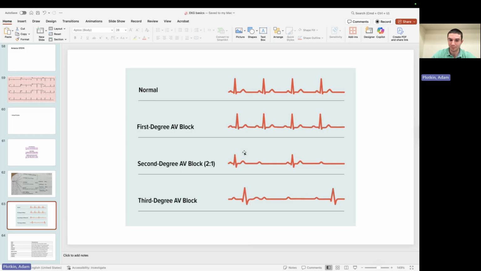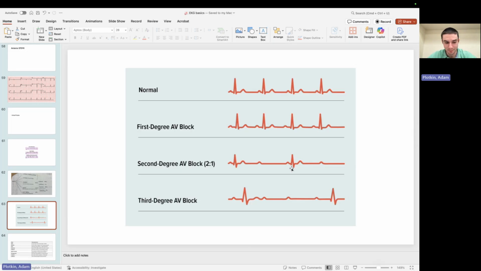And so this one, I'm going back to the second degree too. If you look, this is a normal PR interval, there's my T wave, and then there's a P with nothing following it. The 2 to 1 block is kind of hard to determine. Is it second degree type 1 or second degree type 2? Because I don't have enough beats to see if this PR interval would actually get long enough. Because after the first normal beat, we lose the QRS. We get the conduction block.